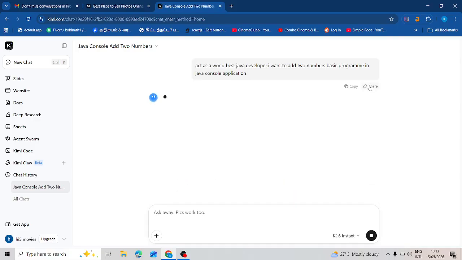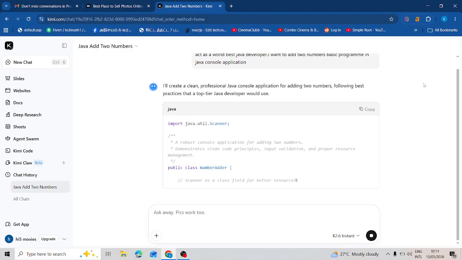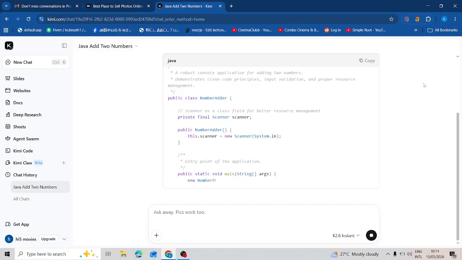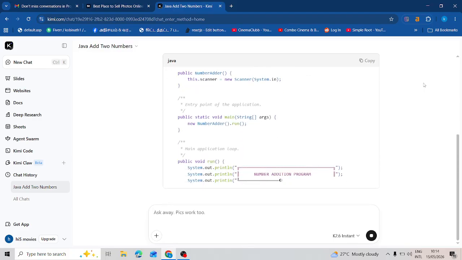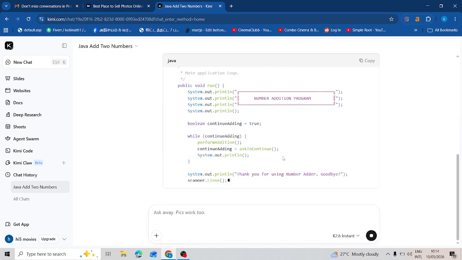You just type it. Without typing that, it will create an advanced one. Everything will be done by AI, but AI will act according to what you tell it. Simply, it is telling you in a simple way.